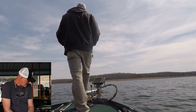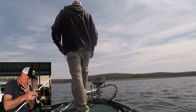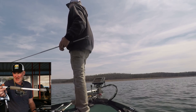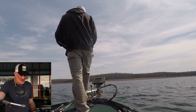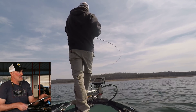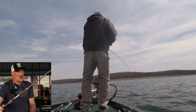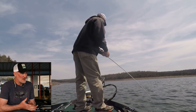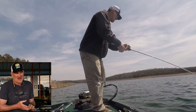So let me go over a couple things that have been working for me. If I'm covering water, just a little small finesse bait — the 3-3 Kytec in any of the favorite shad patterns. That's if the water's clear; that's working to catch a few fish. If it's laying flat bluebird skies, you're going to pick a few fish up on a shaky head. The fish have been positioned on the points with the wind, even if there's just a little bit of wind, or in the shade of the docks.